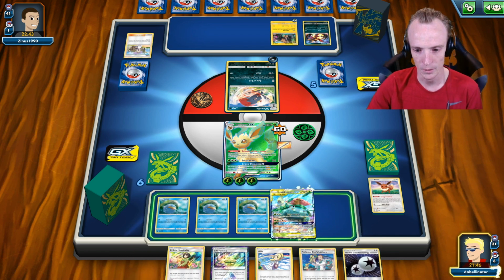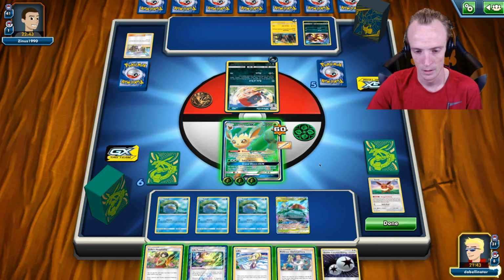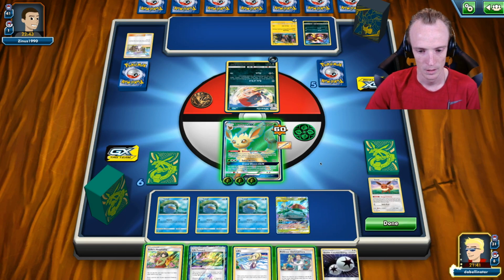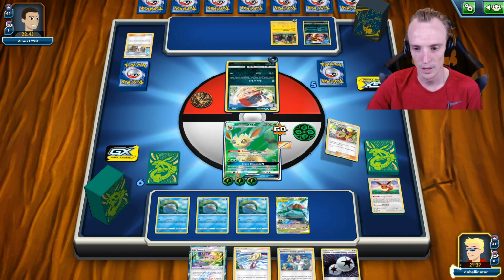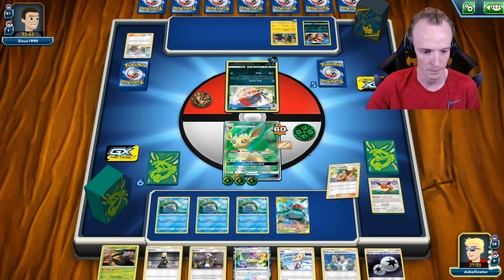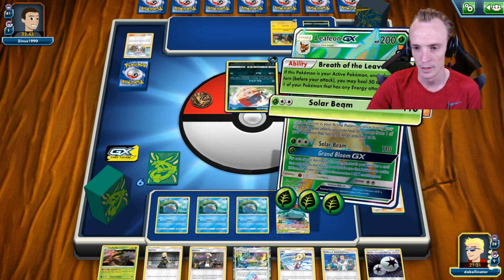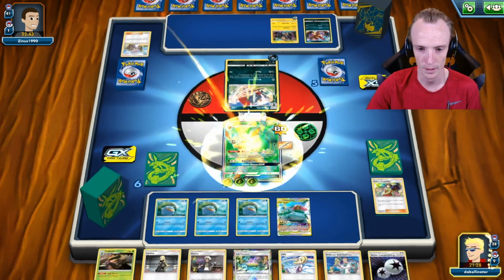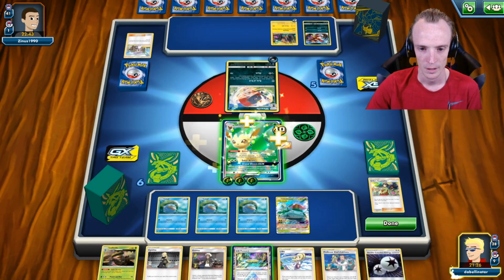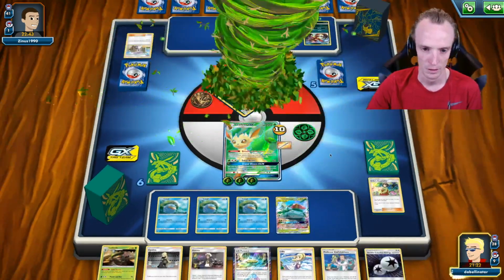I think we Celebi and Venusaur down now. I think we go with the Erika's pull now, just for 3, just to give myself options. I do have the Breath of the Leaves to heal my Leafeon, and then just start smashing through the Weavile.